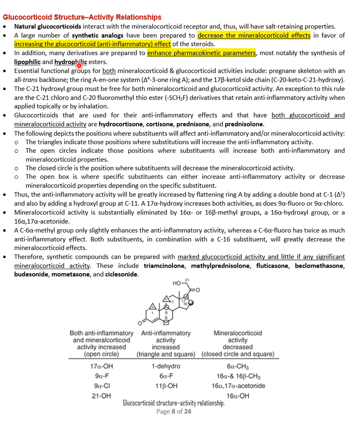First of all, there are some function groups that are essential for both the glucocorticoid and mineralocorticoid properties. These are basically the skeleton. The steroid skeleton should be in the trans. The cycles that are connected to form the skeleton should be connected in the trans formation, and there should be a double bond, a ketone here, with a double bond here. We refer to it as the delta 4, meaning that it connects carbon number 4 and 5 together.